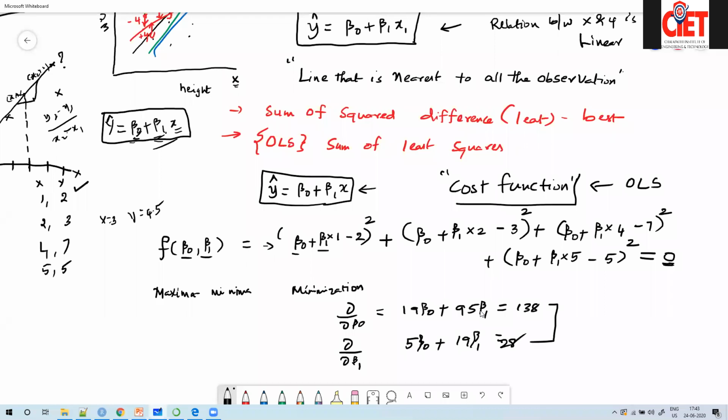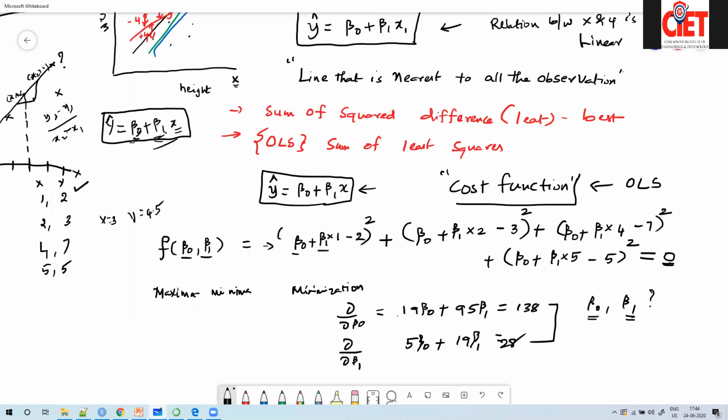We have got two equations with two unknowns. Now you can solve these two equations with these two unknowns to find the values of beta naught and beta 1. And how do you do that? There are many methods. One, the popular method called the elimination method. You add or subtract these equations by multiplying with a scalar in such a way that one of the elements would be removed. Find out the value of beta 1, then place the value of beta 1 in one of the equations to find out the value of beta naught.